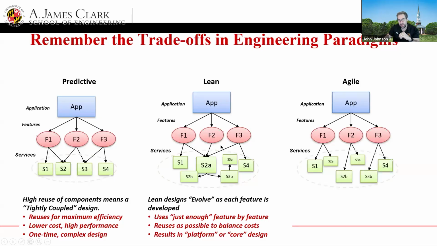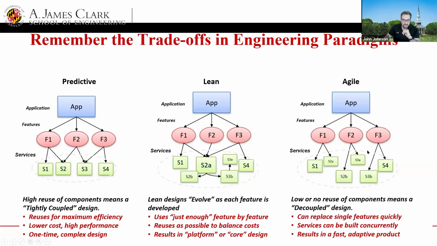Ultimately, the most flexible, most agile are these kind of cloud native designs where you have features that have fully uncoupled architectures, and underneath, all services are independent and they're able to service the features and be changed without any impact across the rest of the application. And so this is what we call a decoupled design. And so understanding that we want to be in this area for the ability to be flexible and make changes and adapt is really key.